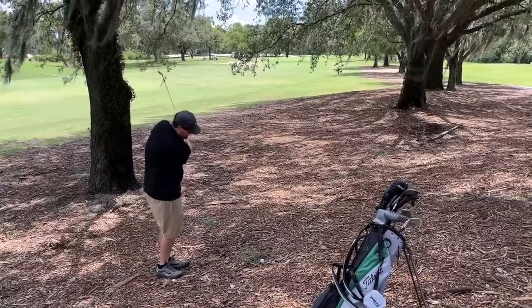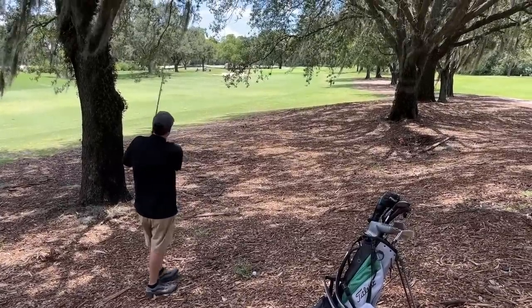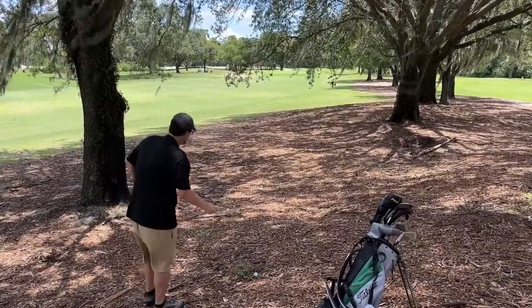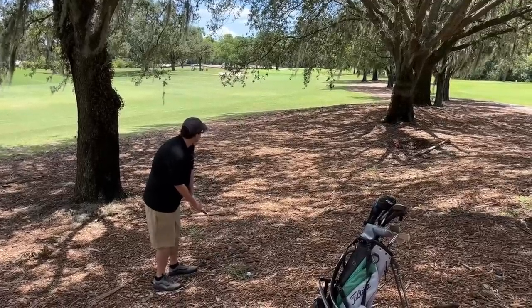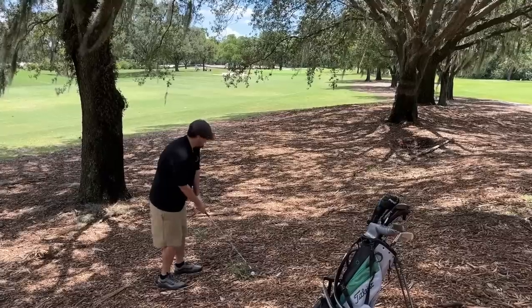I left John in the woods. But luckily, he's got some blades to get himself out. So wish him luck. Got a little bit of grass here. You're welcome. Just got to thread the needle, too. Whoa. Whoa. This looks fun. Glad I'm not doing it. Sorry. Low hooker. We're good to go.